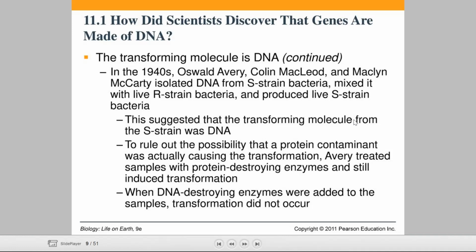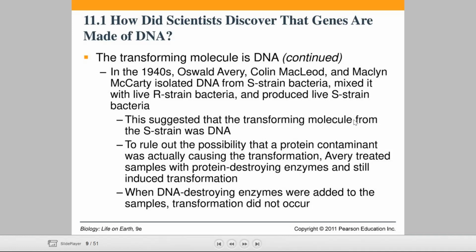So what should I do then? I isolate the DNA first. Isolate means I just take the DNA and separate it from the other content of the cell. Because in a cell it is a mixture, right? You have carbohydrate, you have fats, and other types of molecules. So I isolate just the DNA, to rule out the possibility that a protein contaminant was actually causing the transformation. Remember, you have carbohydrate, you have protein, and if you also suspect protein, you want to rule out that possibility, that suspicion.